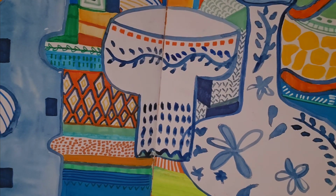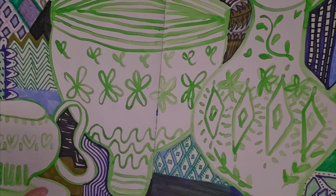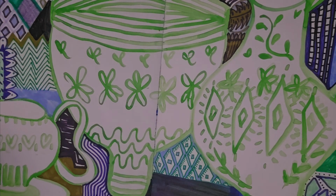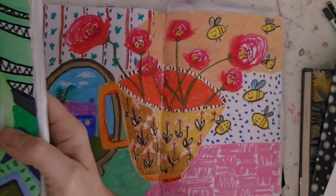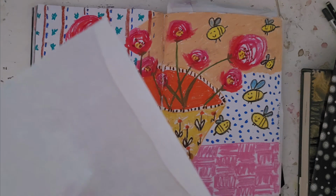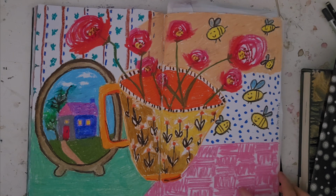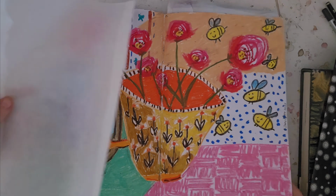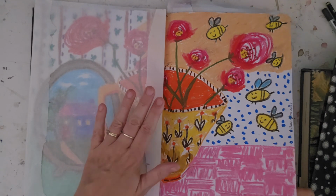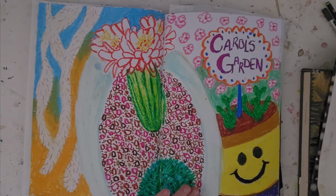No, and here's another one. So this is where I just sort of started with this concept of still lifes with big pattern backgrounds. So I got that out for a bit of inspiration, and was looking on Pinterest for art inspiration from other artists, and I really enjoy this sort of style at the moment. So then I've done this one here.